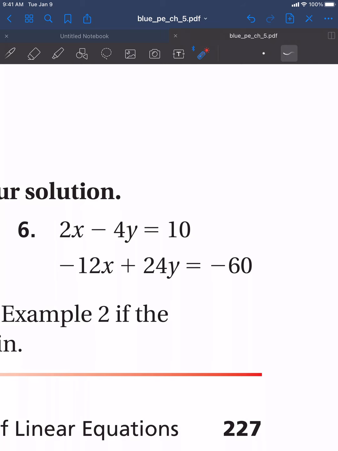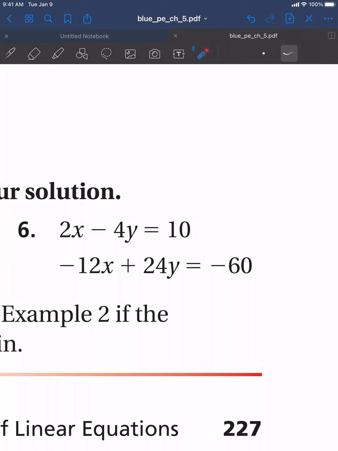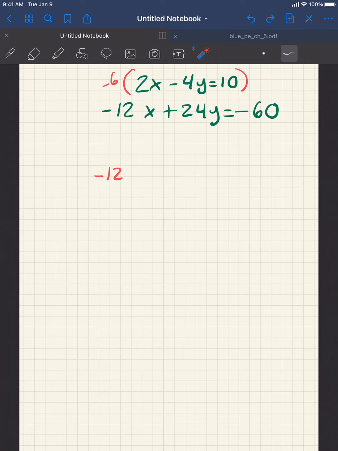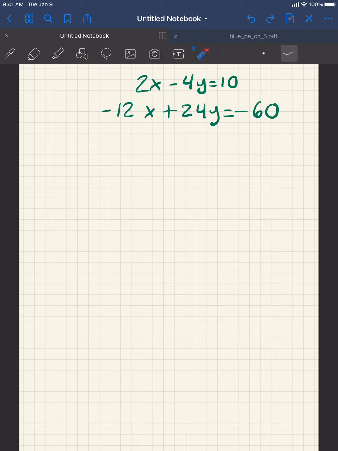Now, another thing, though, is some kids are like, well, Mrs. Ringler, that's great, but seeing this equation, what if somebody didn't want to do elimination? What if somebody wanted to do substitution, for example? Well, that's totally okay, you guys. I'm going to go back, hitting that undo arrow 100 times. What happens if you see these and maybe your automatic response wasn't, oh, I will do elimination? What if you were thinking, oh, substitution, because I love substitution. Let's try and see what would happen if I did substitution.